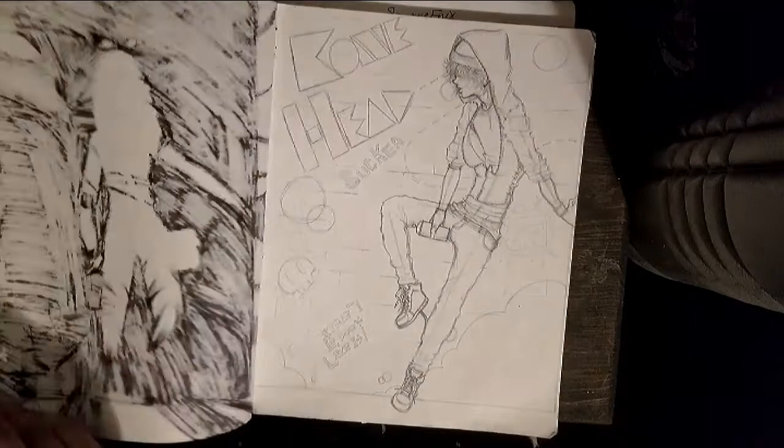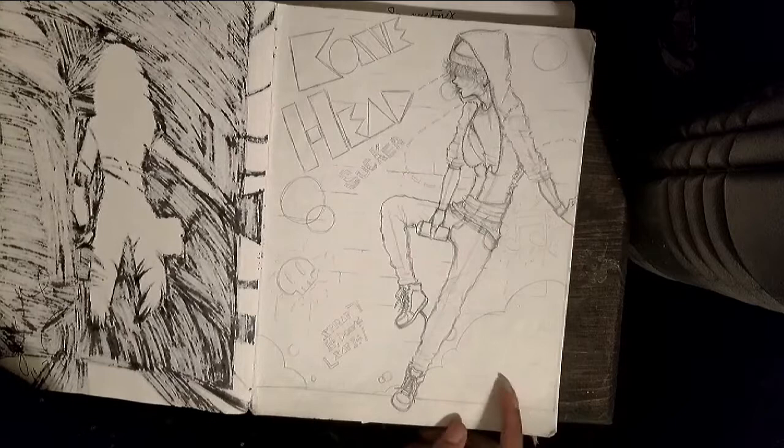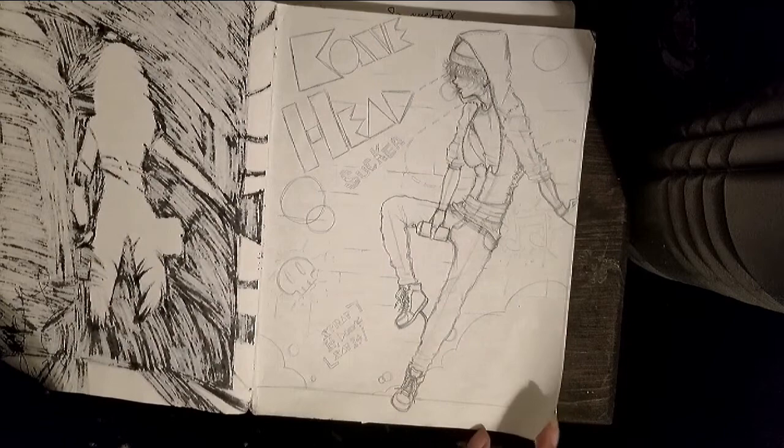Oh, this one was kind of cool too. This was like some skater dude kind of thing. I could definitely redo this one. This one was kind of cool. I did like the concept. And it says bonehead.